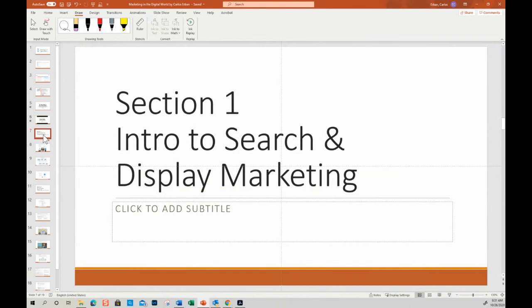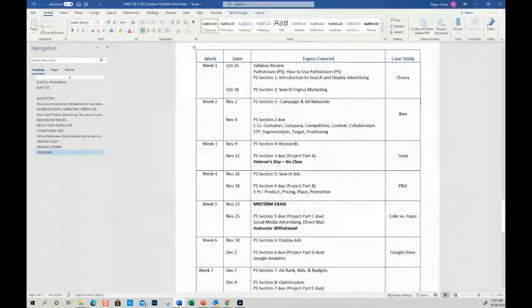So let's talk a little bit about some of the key concepts in section 1, okay? So what you have to do starting today is do section 1, and on Wednesday we'll review section 2. Now, when it comes to the assignment, and I'm talking about the projects like project A, B, C, or D, these are different parts of your project.